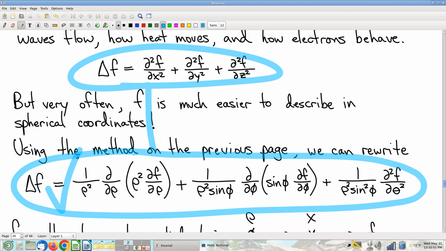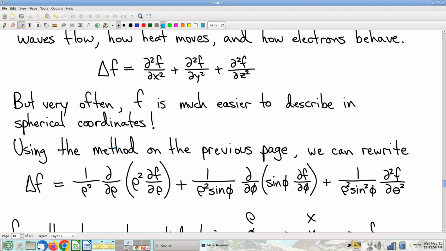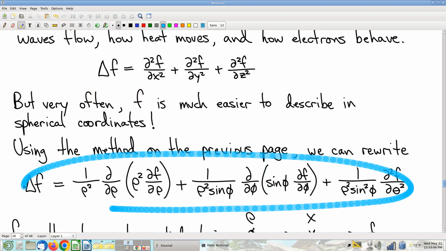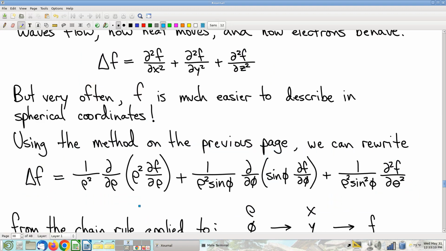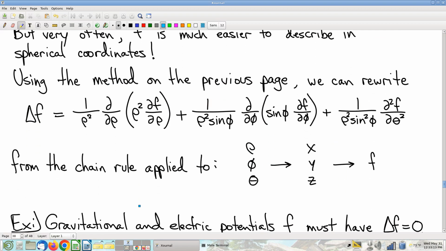Now, this does not look like help. This looks like we're going the wrong direction. I mean, which one of these formulas looks nicer to you? Practically anyone would pick this one at this stage, I think. Okay, but I claim that this is actually going to turn out to be really, really useful momentarily. Now, before we get to that part, let me explain where it comes from.